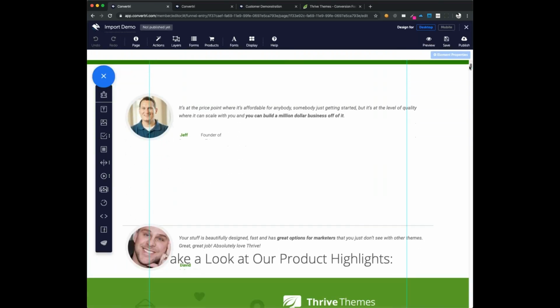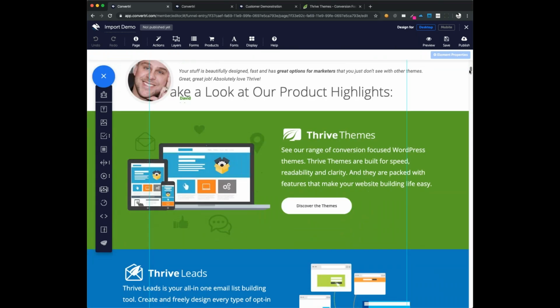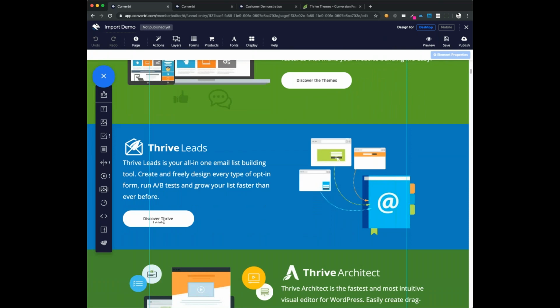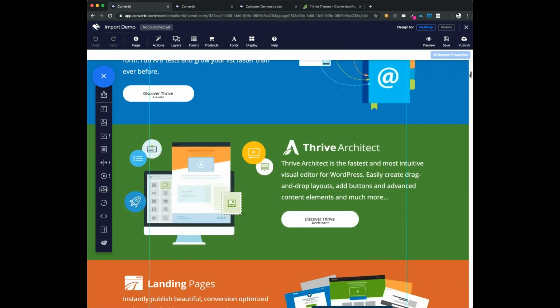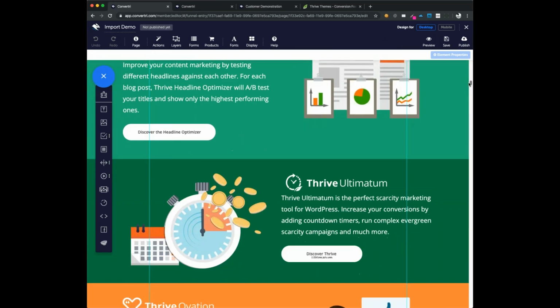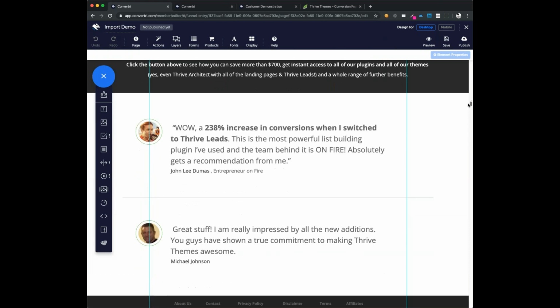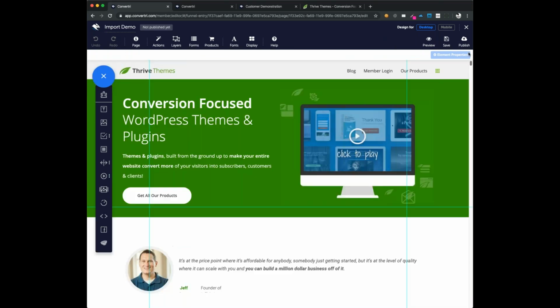So this is now it opening the editor. You see it's messed up the testimonial boxes a fair bit. The text on this button is wrong. Several of the buttons are in fact wrong, but I think you'll agree it's done a pretty good job of importing this page ready for editing. And the key point about this is that it is ready for editing. So this isn't just one giant image. It's not cheated or anything. This is now in Convertri ready to go.